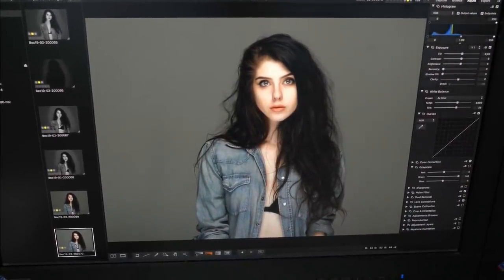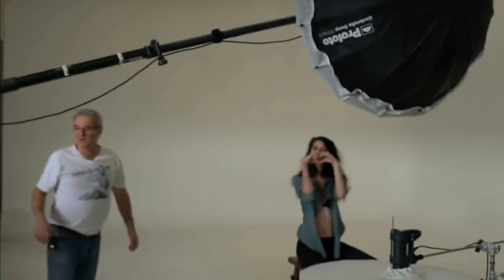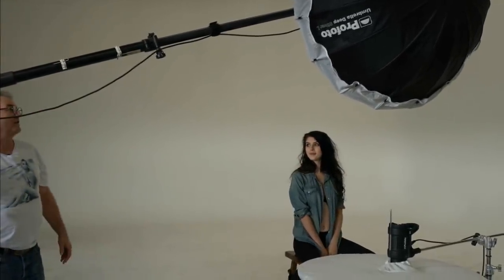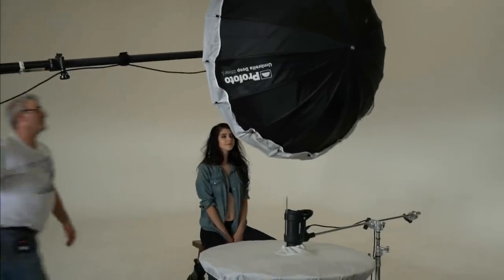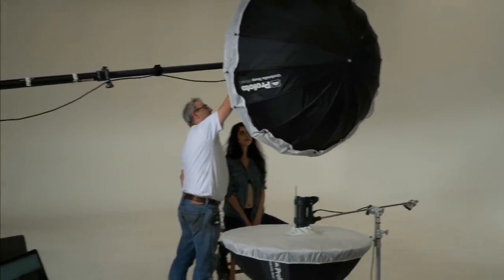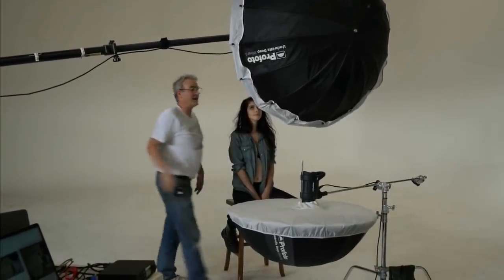So it's still a clamshell. The difference is if you look at the lights now, that is a lot different. So to show you how much I can do, I can punch this light up even more. I'm on 6.8. I'm going to go to 8.